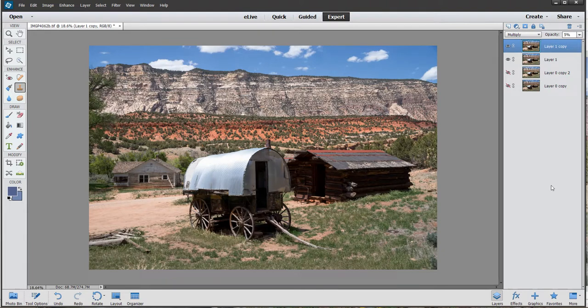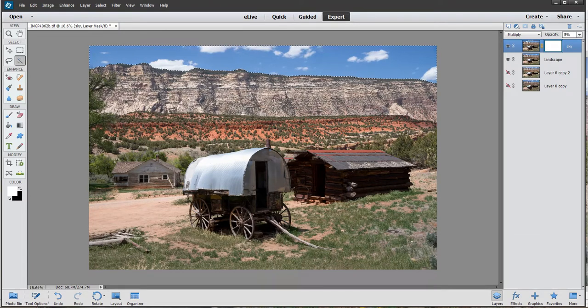But what we're going to do here is we're going to separate the sky from the landscape. So I'm going to change the name. I'll put sky there. Okay. And put the landscape. Okay. And I want to create a mask layer. And find my little magic quick selection tool, and I want to select the sky. Oh, that was quick and easy.